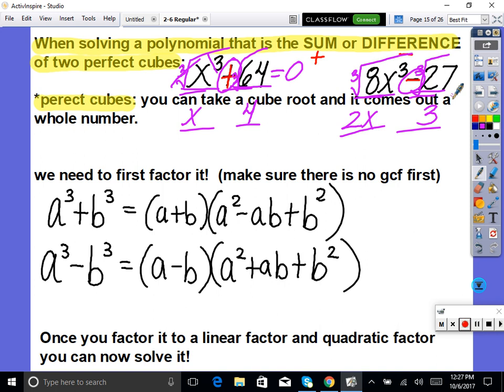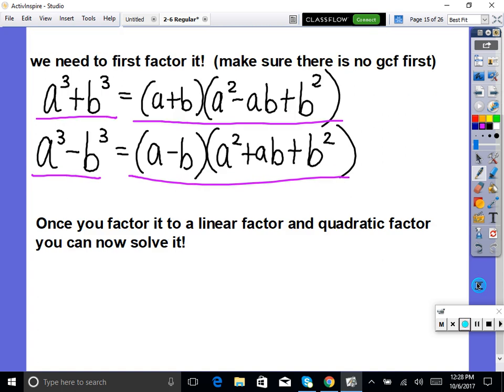Now a lot of teachers say, if you have 2 perfect cubes, it factors to be this. It looks harder than it is because I'm going to teach you a trick on how to remember this. A lot of teachers just say memorize the format and put it in that format. I don't have it memorized. I teach you a trick on how to remember that so that you don't have to memorize it. So writing that down. This is how you can remember it instead.